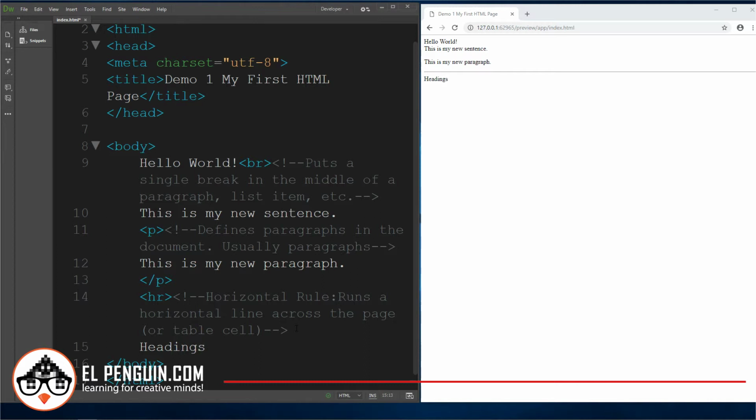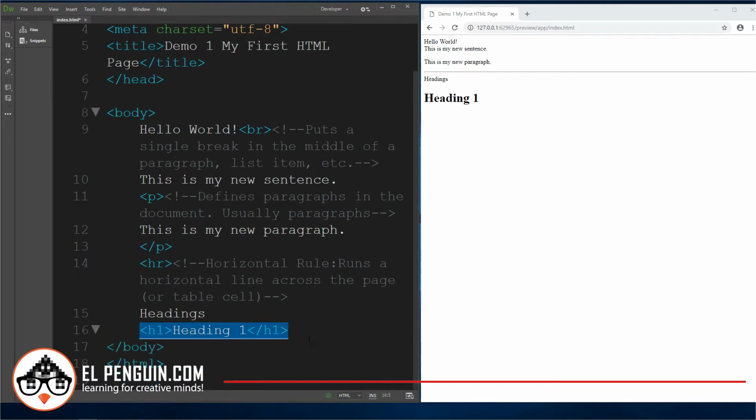Okay, so headings are important, and basically there are 6 levels of headings that are useful for the web. You've probably heard some of the ones that I'm going to put in here. There's only 6 of them, so let's go in H1, and I'm going to put here heading 1, and you're going to notice it automatically pops this little closing tag on top. I'm just going to copy and paste this, guys, because there's 6 of them, Control C, Control V to paste, and this is going to be my heading 2.